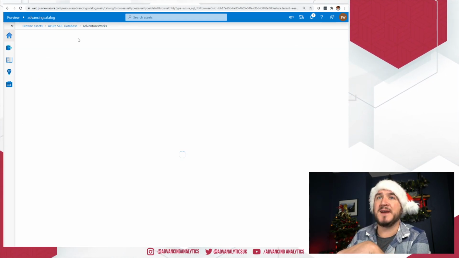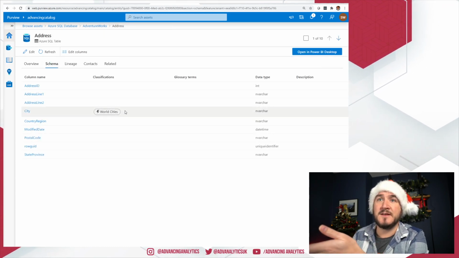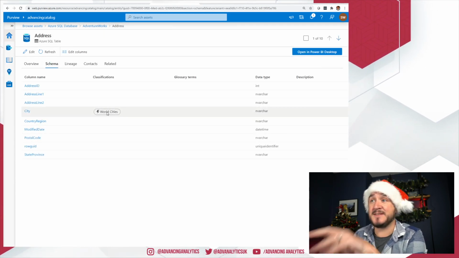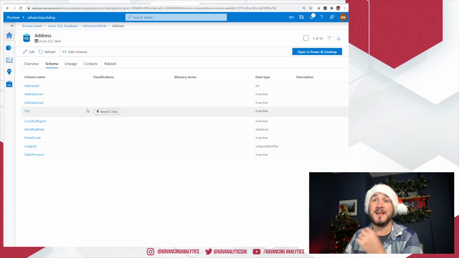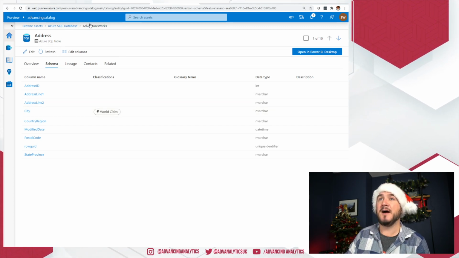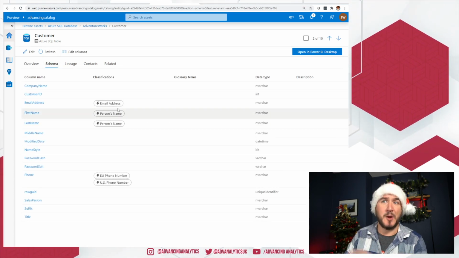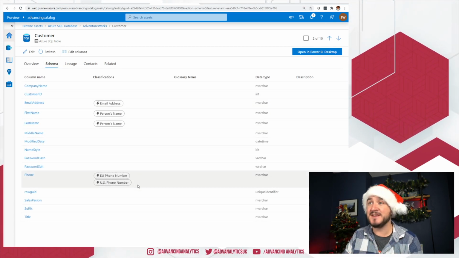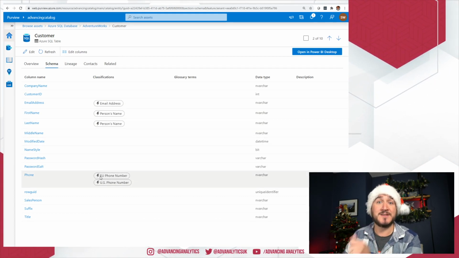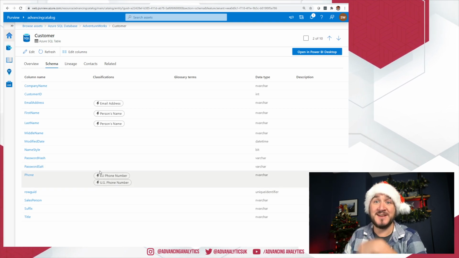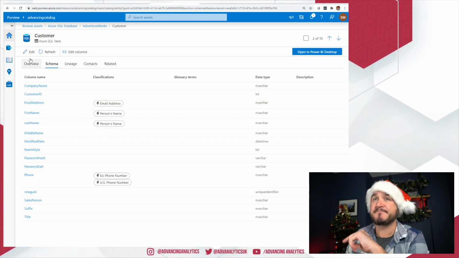If we pick something a little bit more sensitive, let's go for address. Look at our schema. It's found cities, and it said that is something that could be classified. We've got some information in there that could identify where someone lives. I think in customer we should have some other info in there. There we go. Person's name, email address, phone numbers, and it's doing the automated classification. We've got that little lightning bolt. That is we have worked this out using our scan rules, and we've identified that that is probably someone's email address. You probably want to be a bit careful with that.